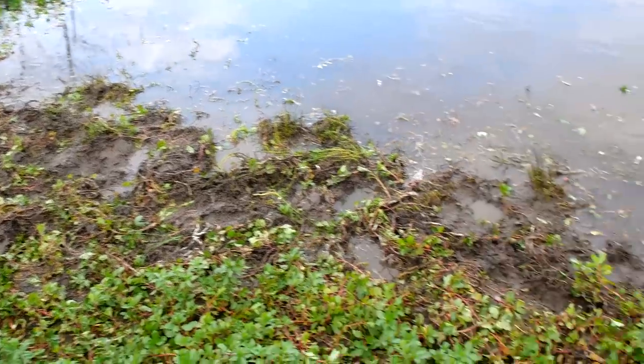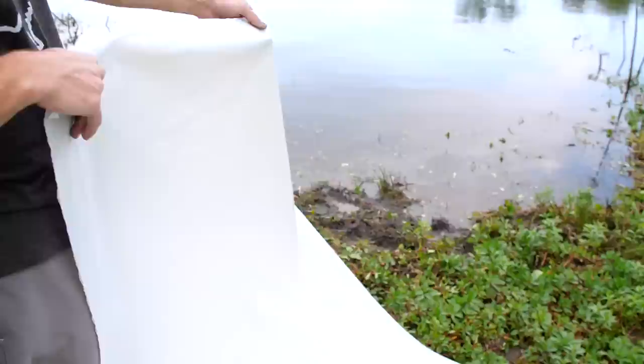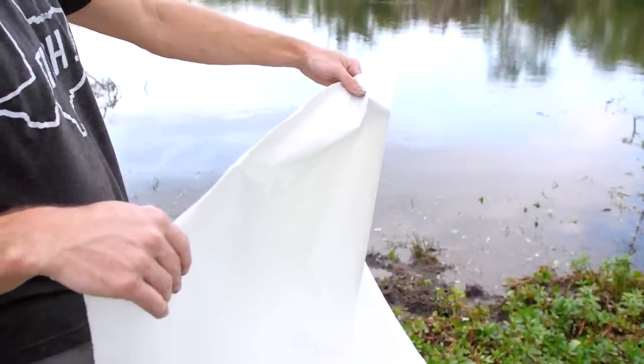I got this all cleared and leveled for the most part. Now I'm gonna lay the tarp down. This is the stuff that they line ponds with, so it should work pretty well.